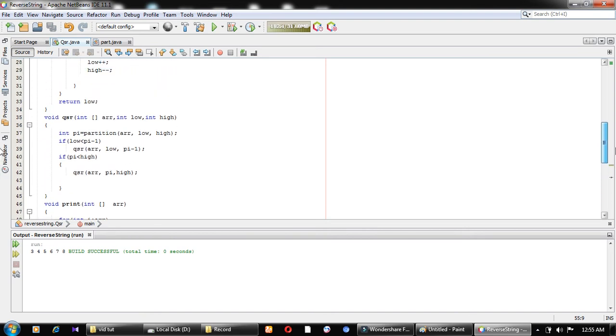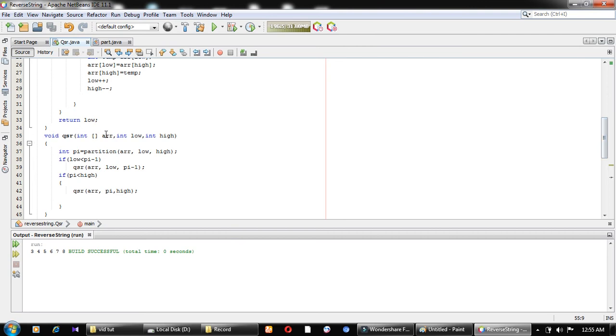So it will come here to the quicksort recursion method. The array will come here, and the 0 will come in low, and the higher index will come in this integer high.